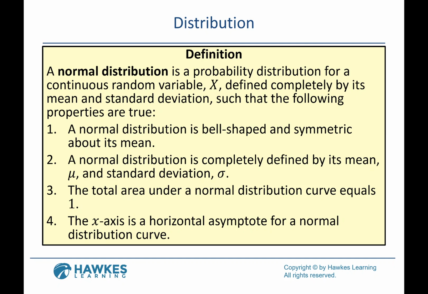Anybody remember what an asymptote is from algebra class? It was a line in the graph. How did the graph behave around that line? It gets close to it, but it doesn't touch it. It doesn't cross it. It just gets closer and closer and closer to it. So I say that's a little bit theoretical. It depends on the context here, because what that's saying is that our normal distribution curve goes forever in both directions. It's saying it goes all the way off to negative infinity on the left and all the way off to positive infinity on the right.